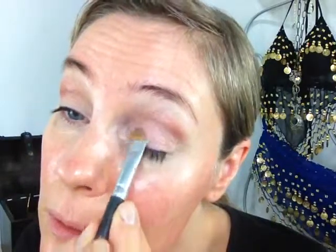I grabbed this really gorgeous garden rose from Sisley. Every time that has to happen, of course. Well, it's pink with lilac gold. It really washes out on camera, you know, that kind of color. Yeah, a pretty pink. So that one from here on the lid. Definitely some gold in it too, which makes it a really wearable pink for me. Even if it's a bright pink, because of the gold it makes it really easy to wear.